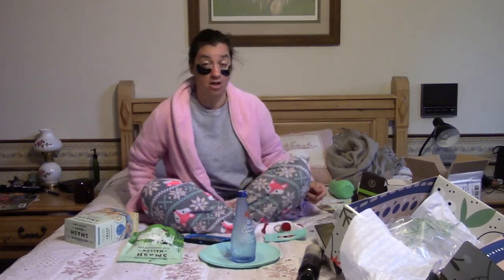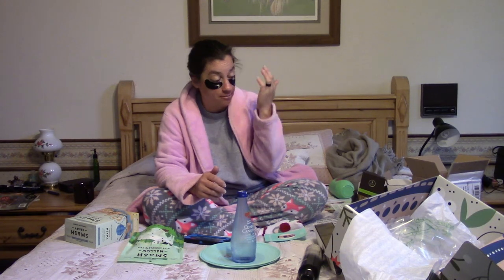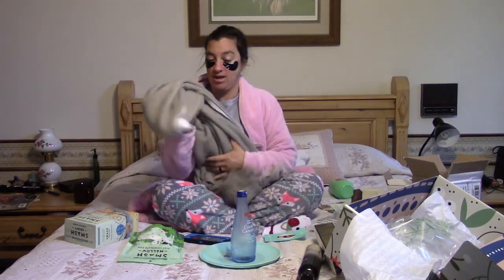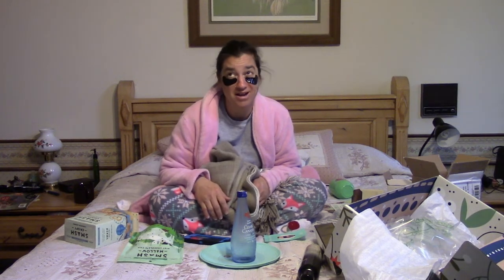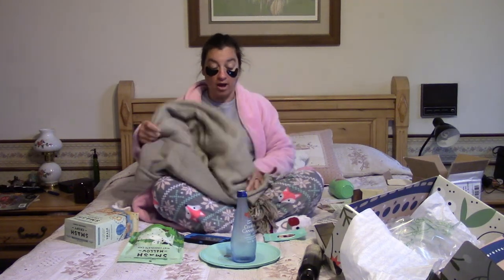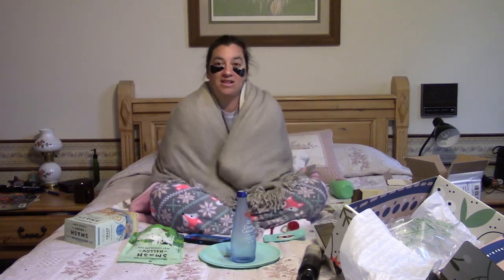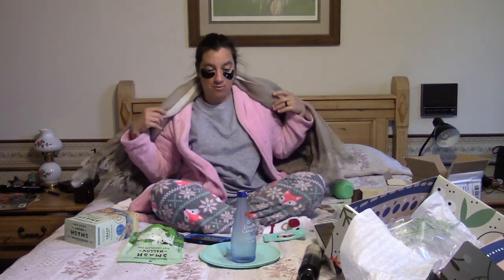Okay. First of all, I walked back in this room and it smells so aerosol-y from that hair dry shampoo stuff. And I had an idea, just a plain idea. I'm going to put this blankie in my truck. And when I'm waiting for Gunner to come out of YDM or when I'm just somewhere and it's a little chilly, I can wrap up in it and just relax and, I don't know, feel like I live in my truck, I guess, if that's not weird.